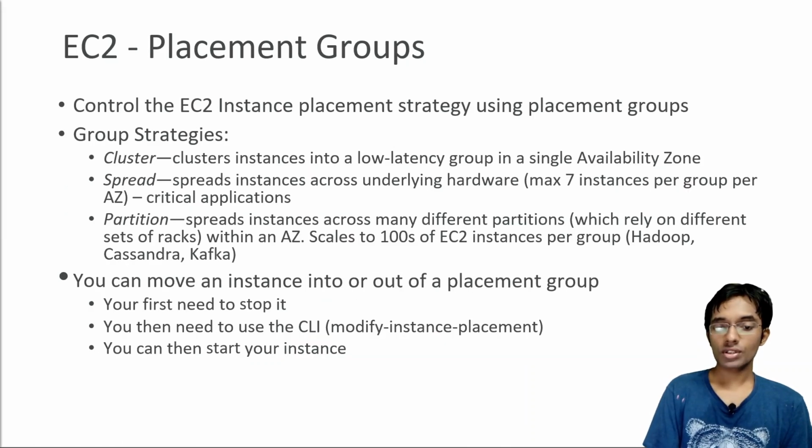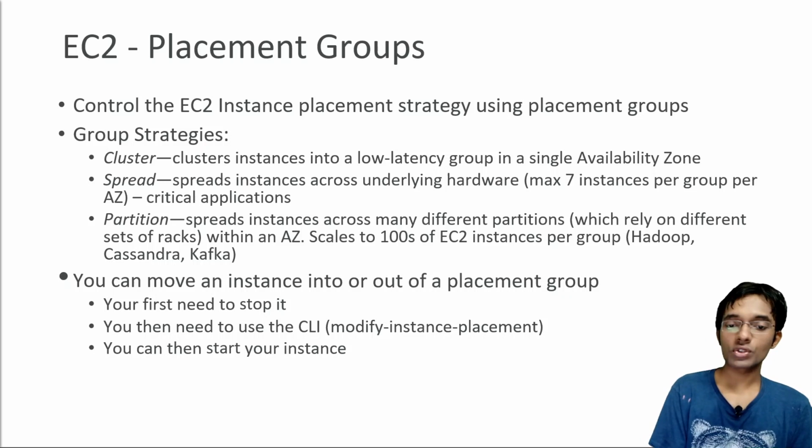Okay, so next, when you launch these EC2 instances, you have to place them. By default, when you launch an EC2 instance, it's placed randomly in an AWS data center. But you can hint to AWS where you want your instance to be placed, and that is the purpose of placement groups. You have multiple strategies.